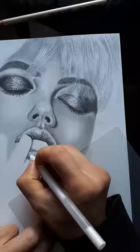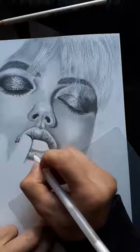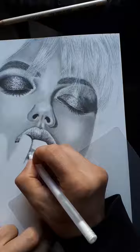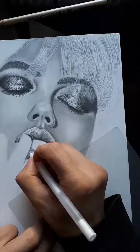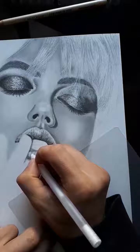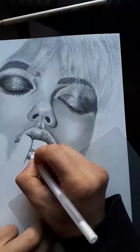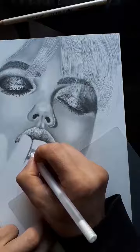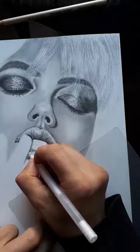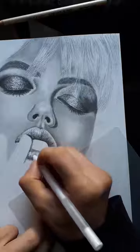And we're doing small dots. And of course, we build the lines. I use this jelly roll when I draw 3D gloss. Very good effect.